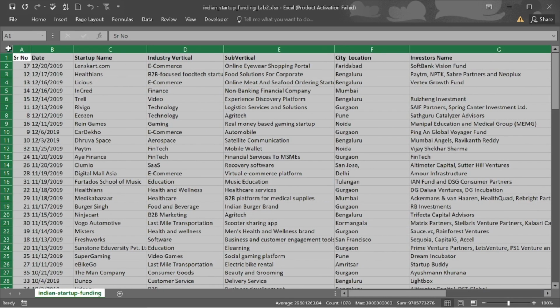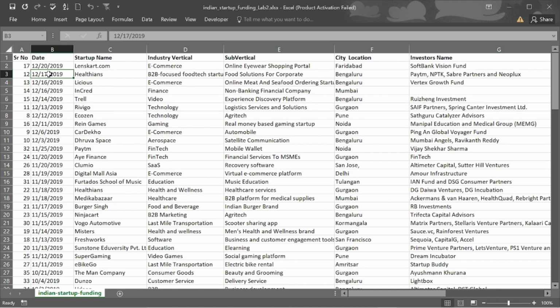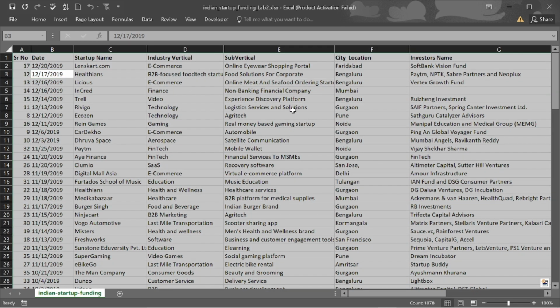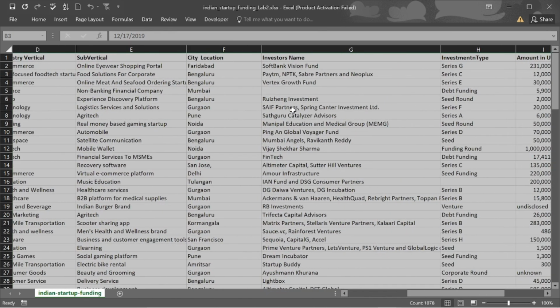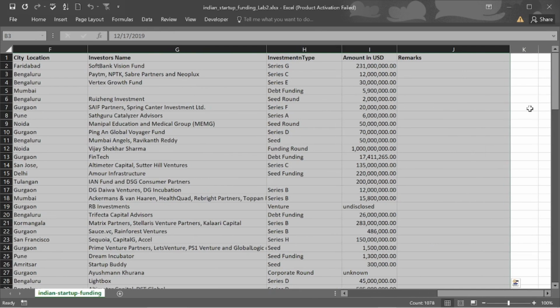You select the entire worksheet. But if you want to select only your data, you have to select one of the data cells in that worksheet, then use Control A. It will select only the data available. You can see it didn't select the empty cells. So the Control A keyboard shortcut selects the entire data for you.